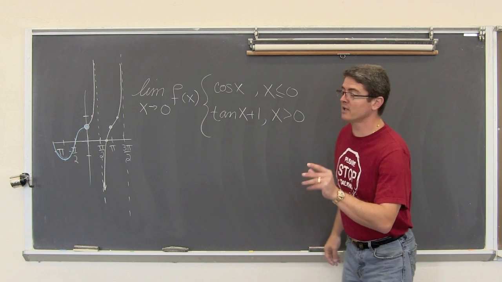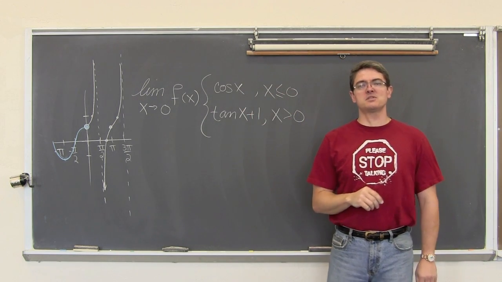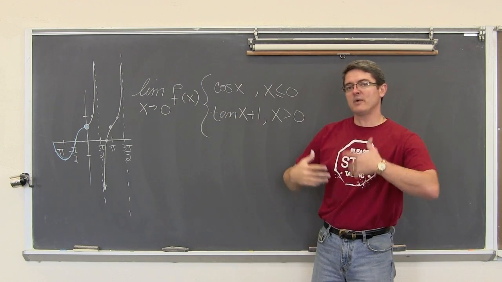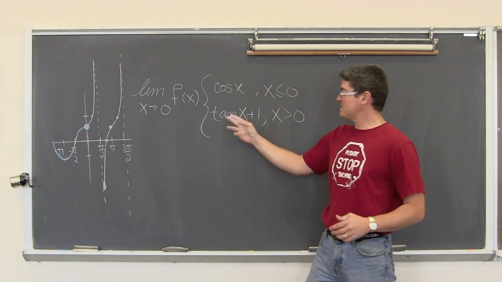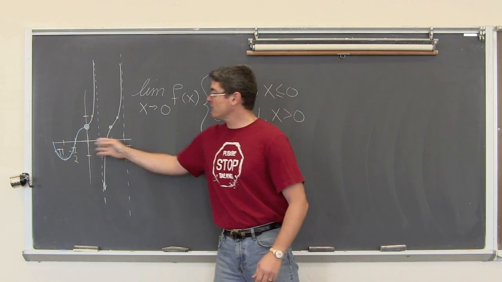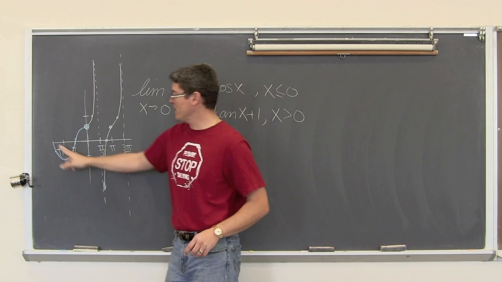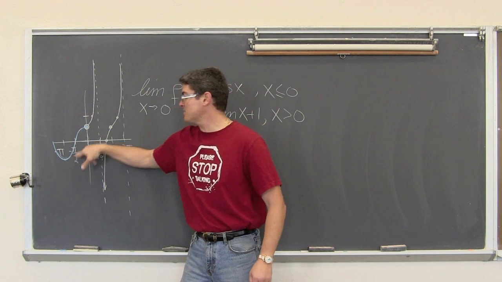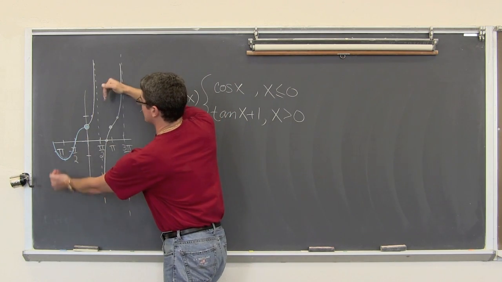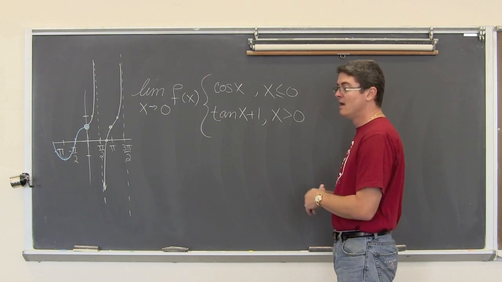Last example. We have the limit as x approaches 0 of f of x, where the first piece is cosine of x defined where x is less than or equal to 0, and tangent of x plus 1 where x is greater than 0. We have a basic cosine function over here with a period of 2π and amplitude of 1. And we have tangent of x plus 1 — that plus 1 is not inside the tangent function, so it is a vertical shift. I have included the graph as a teaching tool. We can see as we approach x equals 0 from the left using the cosine function, we are approaching a y value of 1. And as we approach from the right, the graph is coming together and we should be getting a two-sided limit equal to 1.